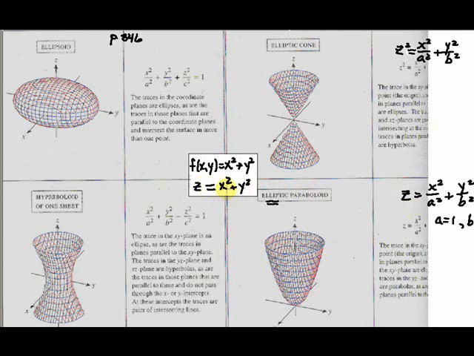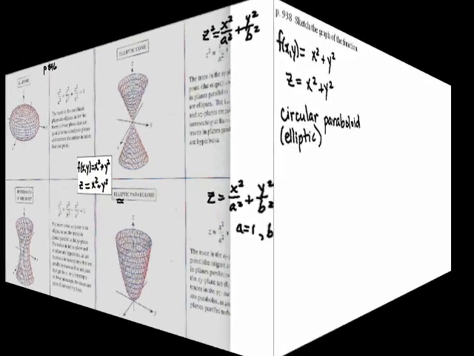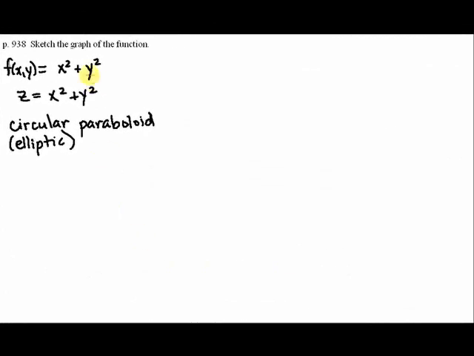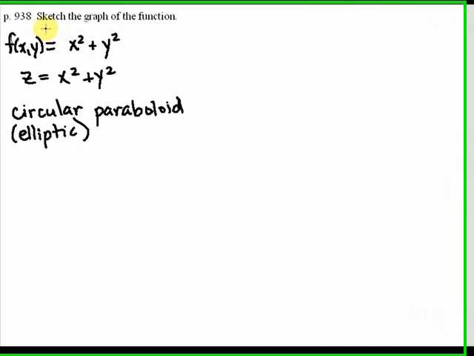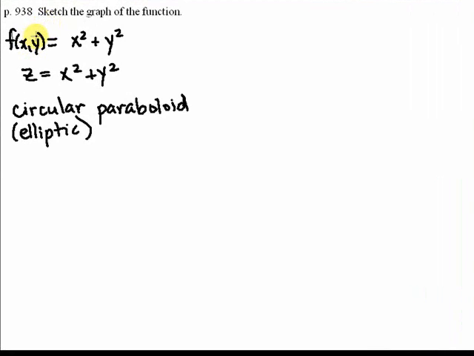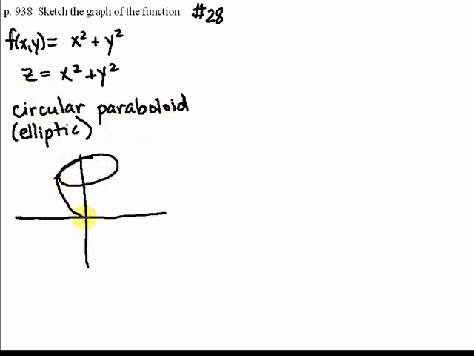If a is 1 and b is 1, this would simplify down to z equals x squared plus y squared. So, really, what we're being asked to graph is an elliptic paraboloid. Okay, so let's continue here. Again, we have the function f(x,y) equals x squared plus y squared, number 28 in your textbook. And we've decided that it would be reasonable to allow this variable f(x,y) to be called z. So, we can think of the x,y,z coordinate system, and that this would match up with a circular paraboloid. Now, we know that a circular paraboloid, really called an elliptical paraboloid, but in this case, the ellipses are really circles, is going to look like this.